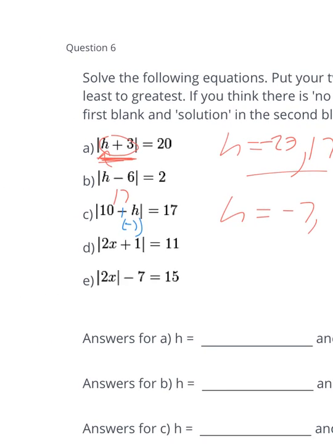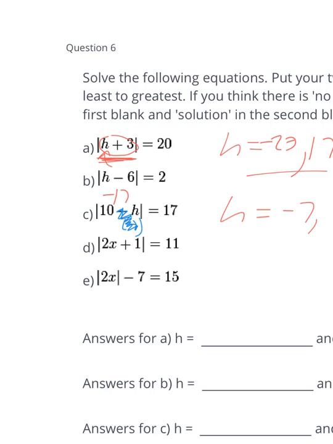What about my other option? Well, now the other option is to get negative 17 inside that absolute value. So what number could I put in that would give me negative 17? And for some reason, it's not letting me erase right now. Otherwise, I'd like to erase that 7. I guess I'll just scribble it here for now. But what could I put in that would give me that? Again, realize it's 10 minus h.